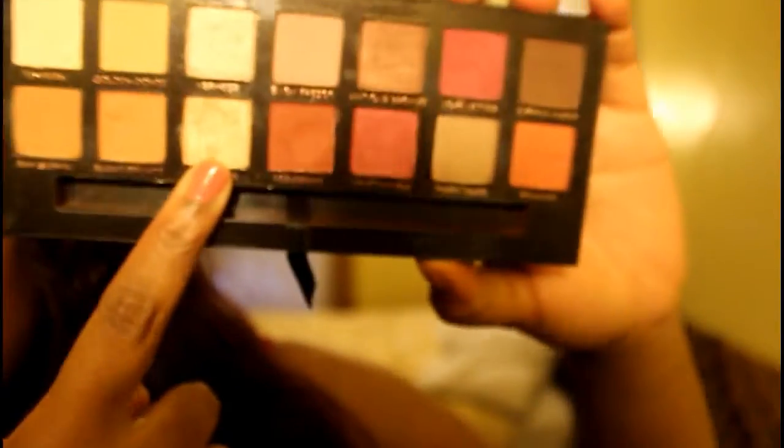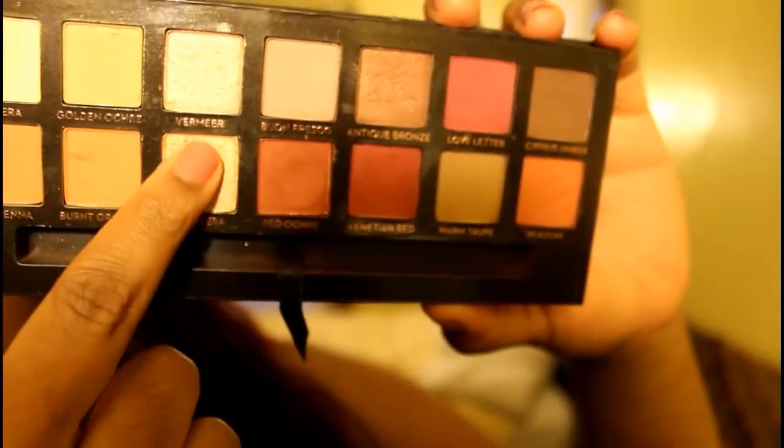So that's how it's looking on my finger. Take my hand. Boom. I'm going to go in with Primavera. That's how it looks on my hand. There. Boom.